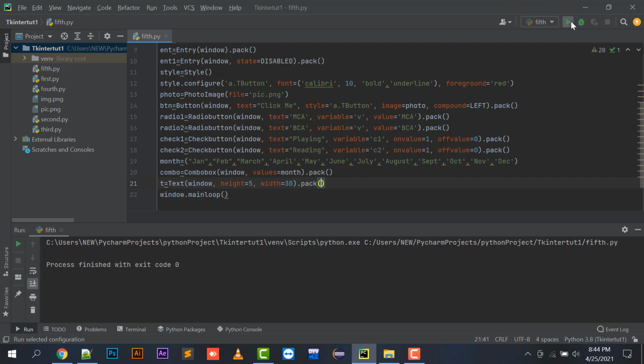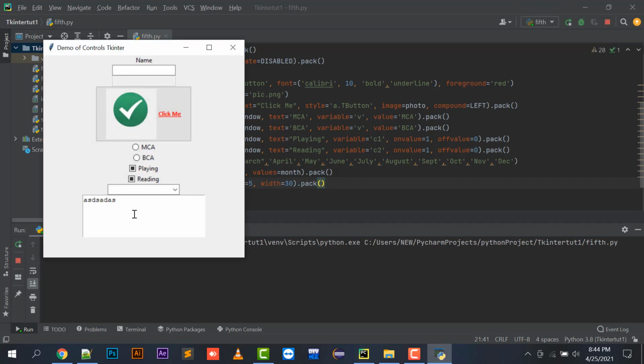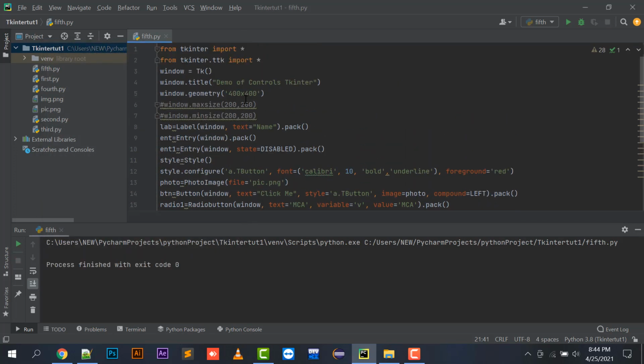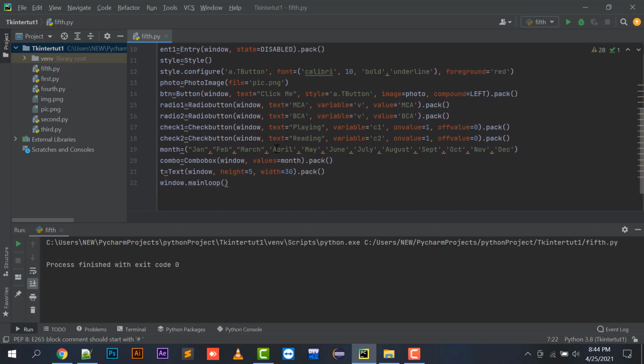If I run this, here the text area comes. Fine. I'm just going to increase the window height to 600, so that all the controls can be displayed easily. I can specify its height as 800 as well.